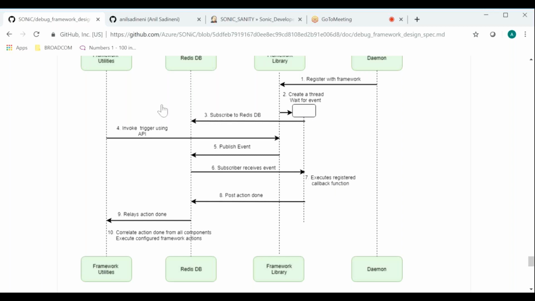From the external step number 4, when you get a trigger, from within the library of the trigger, you get a notification, and the notification is passed on to the thread as you have subscribed in step number 3. So the dump happens, and once you are done, the subsequent actions like upload or compressing can be taken care of. This is the very high level summary of all the activities that happen on the system using this library.